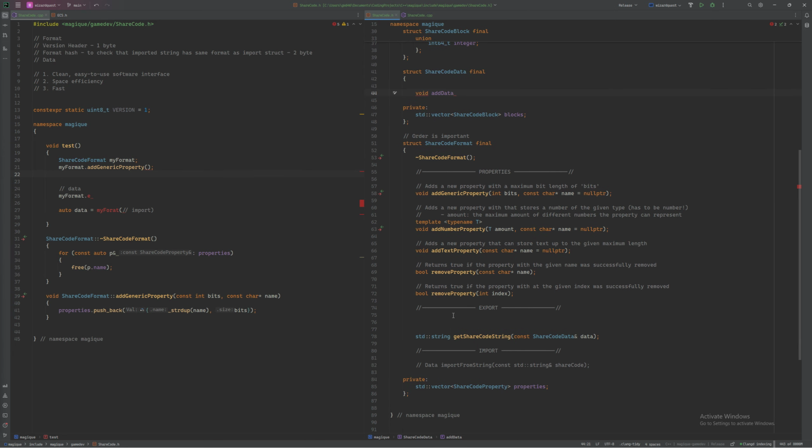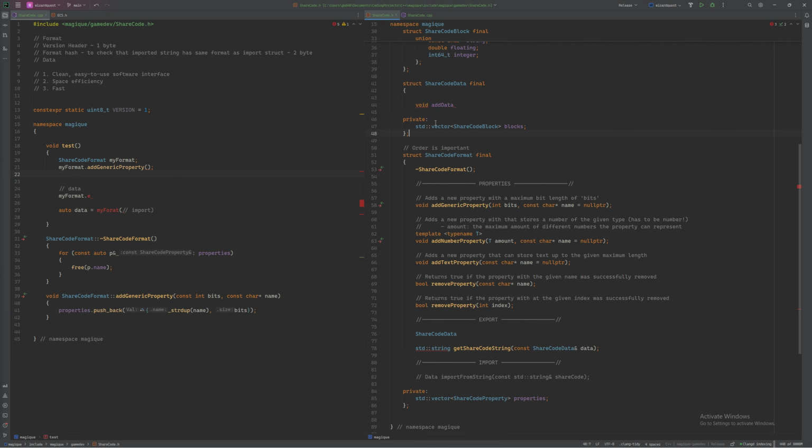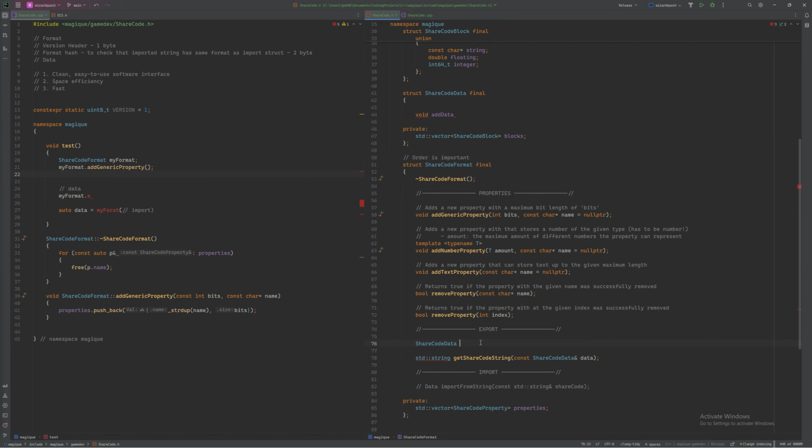Yeah, but then for this, this means I want to add a method where you get a ShareCode back, right? A data back. The problem then is that this is exposed to the user, which I guess is fine.